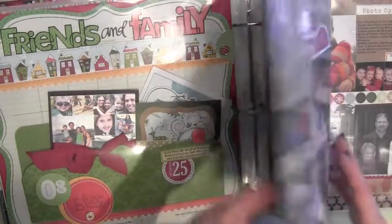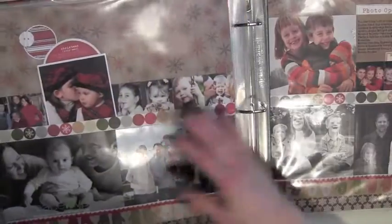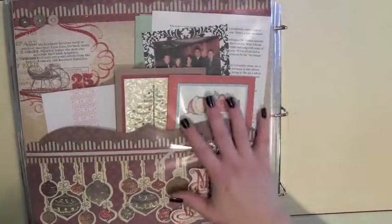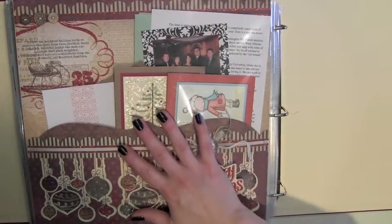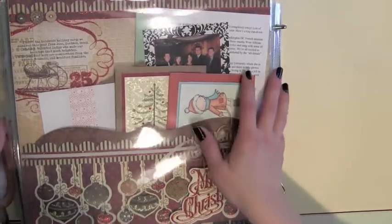I'm probably missing one here. I'm almost certain I am. I have one I need to finish for this. So then I have 2009, and more 2009, and 2010. So I did flip through this pretty quickly. But I have all of these listed on my blog, and I will have them all linked so you can look at the layouts in detail.